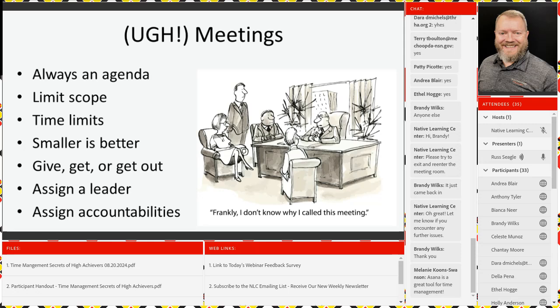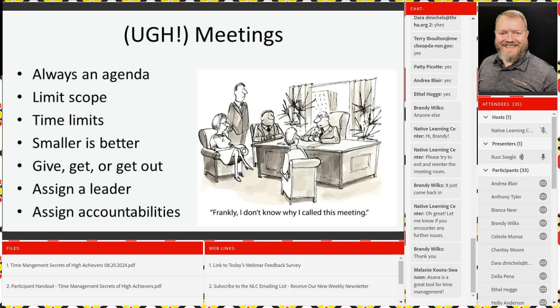It needs somebody who drives the meeting forward, keeps everybody on task, stays on topic, and holds to your time limits. You can assign that leader if it's not a de facto leader, if it's not the person with seniority or whatever, but there's got to be somebody there who's in charge. I do like a good flat organization. There's a lot of camaraderie and a lot of good things happen, but not everything has a start and an end time on time unless you have somebody who's assigned that role.